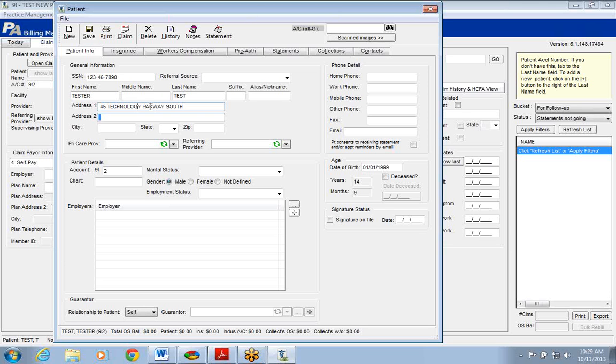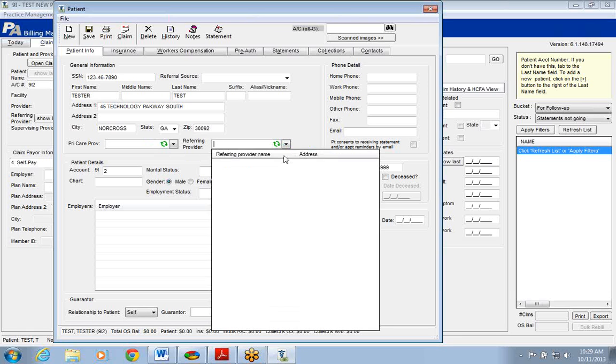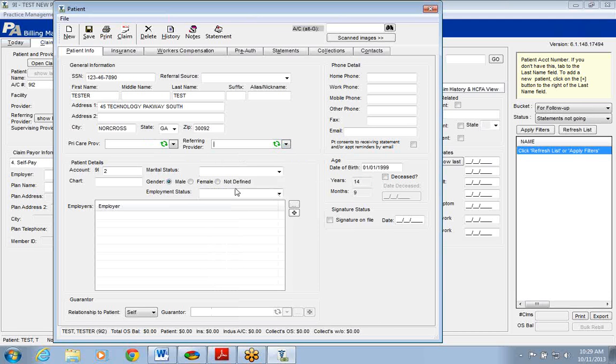Try not to use any odd characters or symbols. Okay. Next would be our primary care provider and referring provider fields. In another training, I'll show you how to add in to these and build up these databases so that those would be options to select from this drop-down menu.